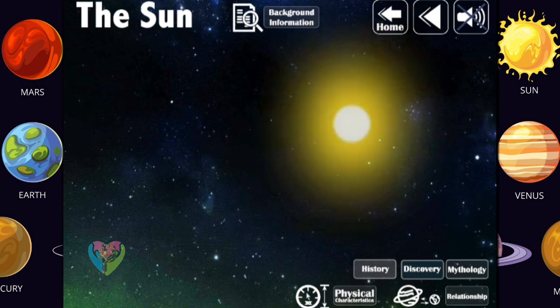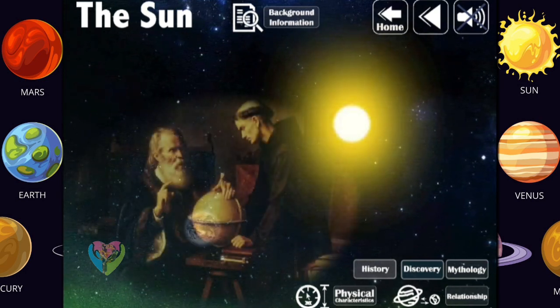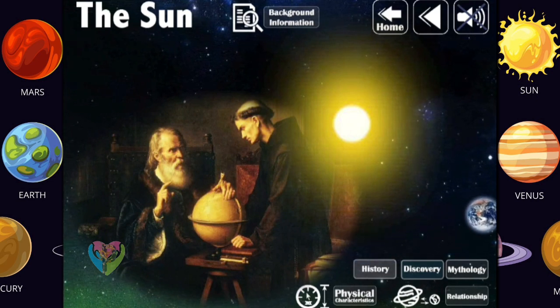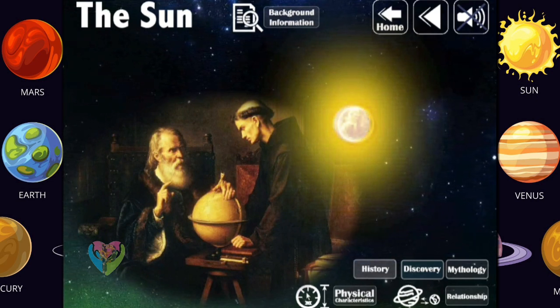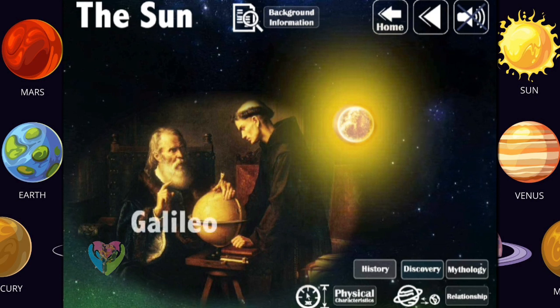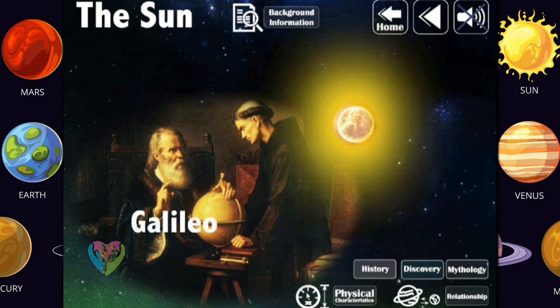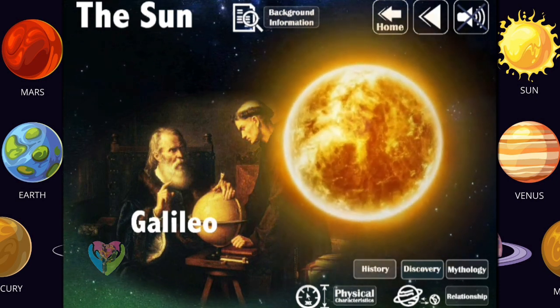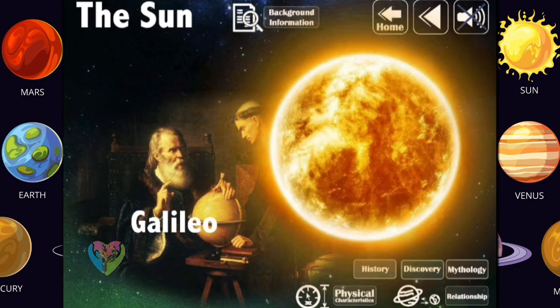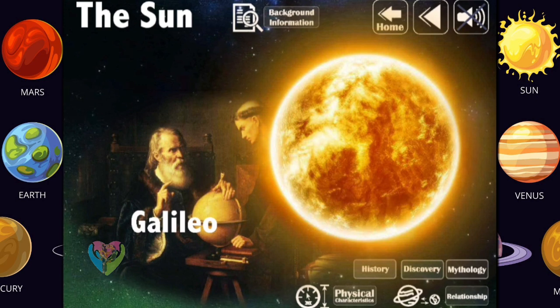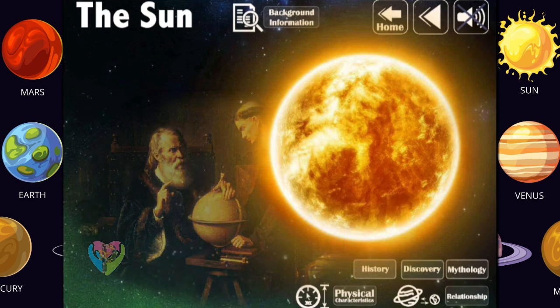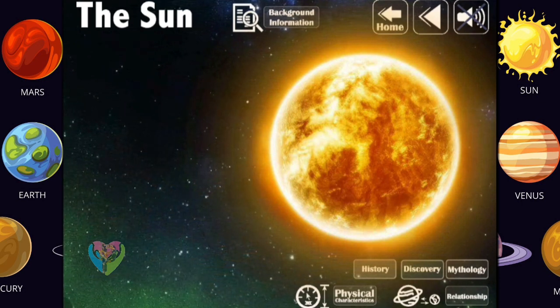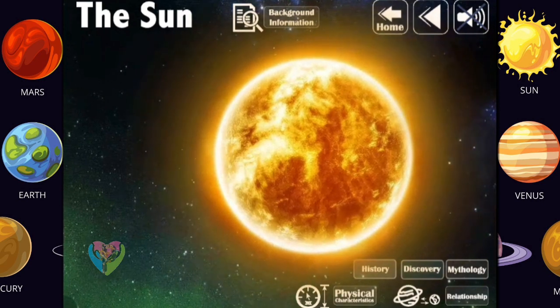Later on, both ancient Greeks and Indians set the hypothesis that the Earth orbits around the Sun, which was proven by Nicholas Copernicus in the 16th century. Galileo was the first person to prove that the Sun rotates on its own axis. The other astronomers also noticed the black spot on the Sun. Which Galileo suggested that the black spots on the Sun are the Sunspots which appear directly at the Sun, not the shadow of the other objects.